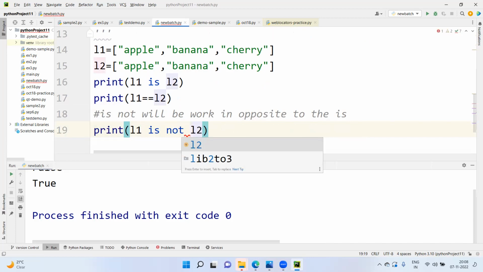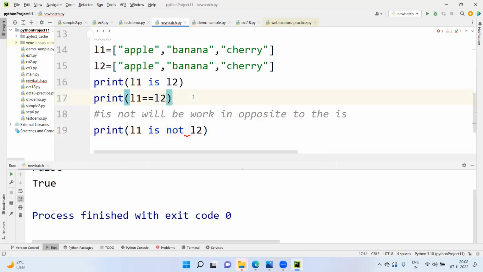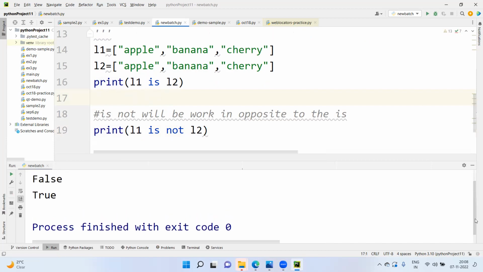Yes, L1 and L2 are not the same. But you see what exactly the output will be. True. Is will give false, whereas is not will give true. Wherever you want to check negatively, you apply is not.